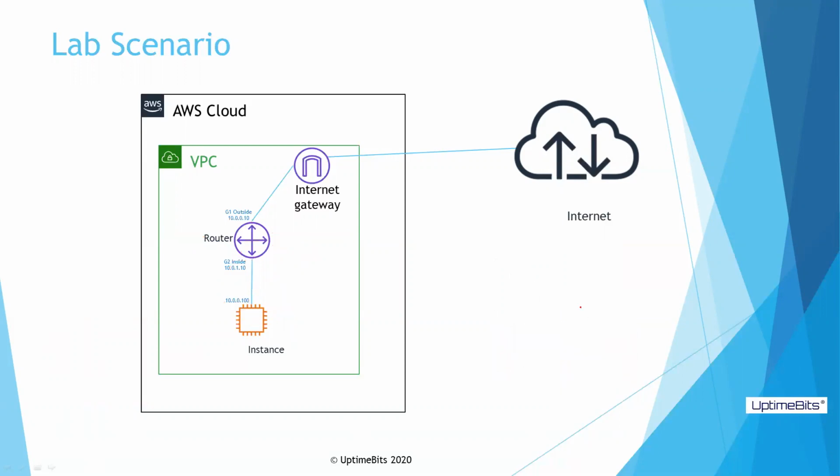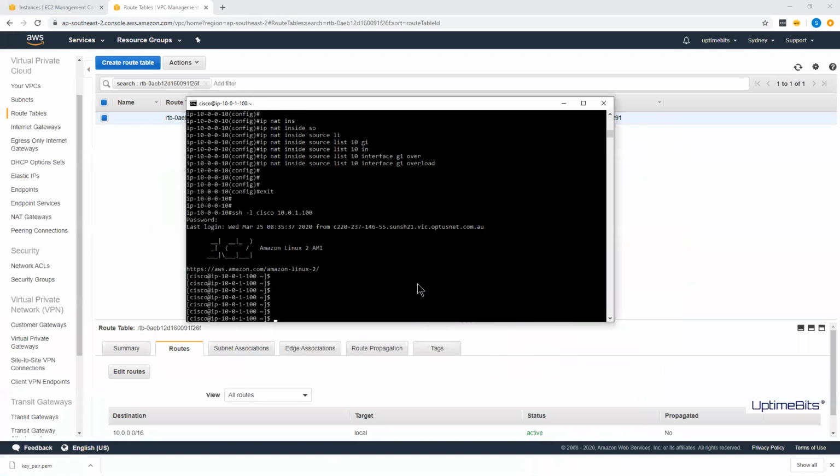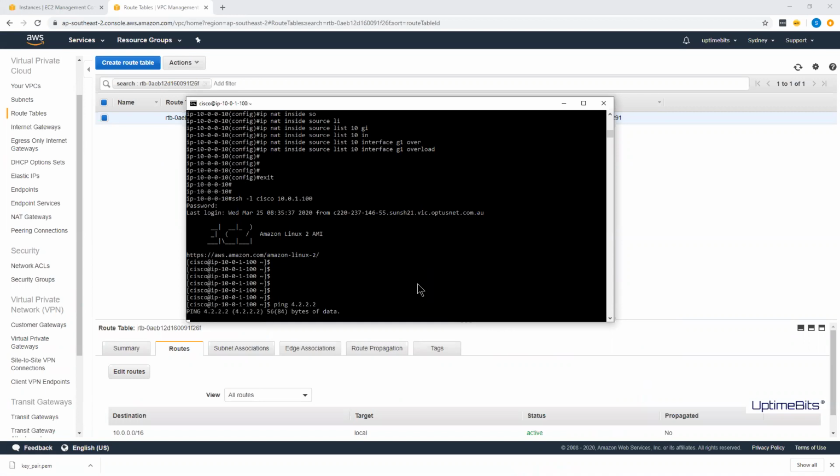Okay, now going back to the command prompt. Here I'm in this box, the host, and now I'll see if I can ping 4.2.2.2 via the router. It's not pinging.